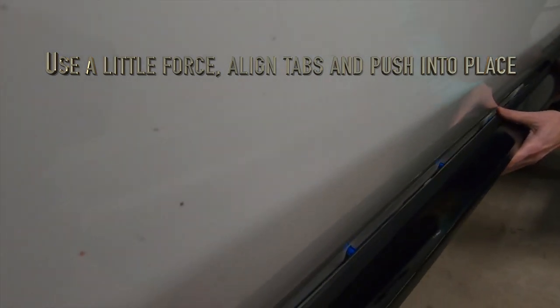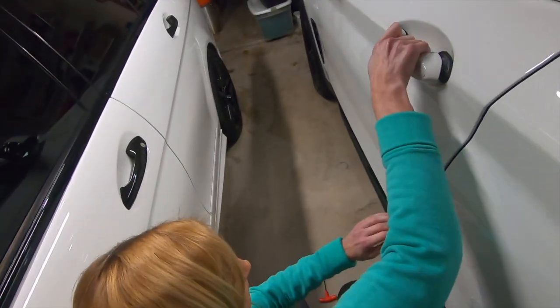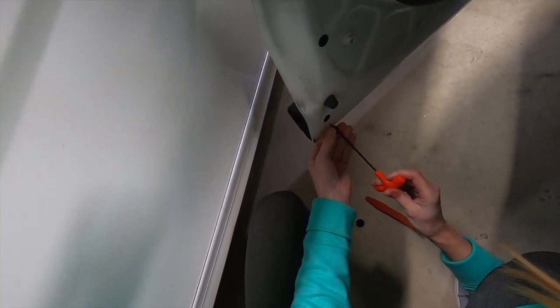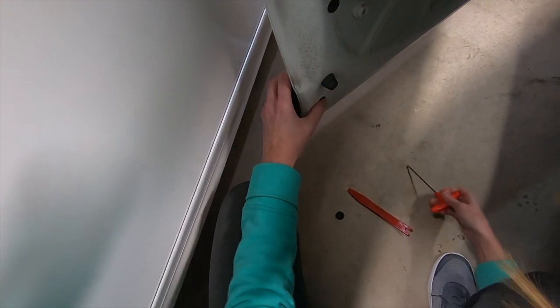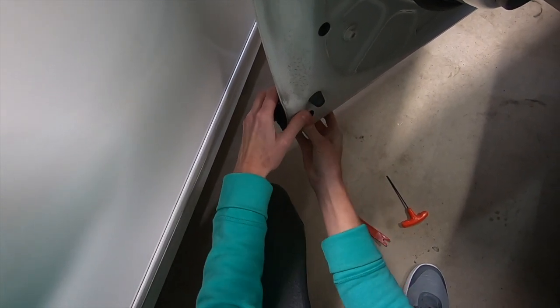Pop right in, get it all lined up, give it some force. And then the inside, same thing, there'll be a screw. Gotta be careful with the screw. Little rubber stopper in. And that's it.